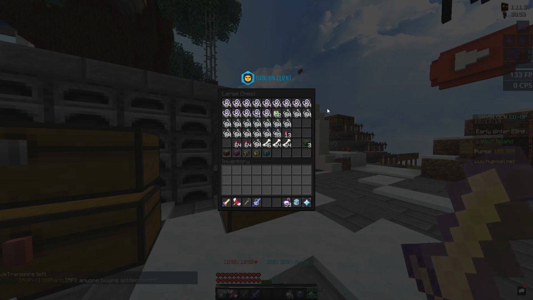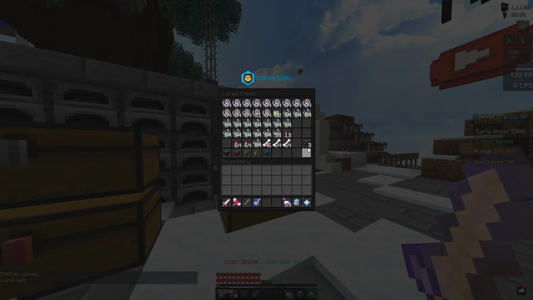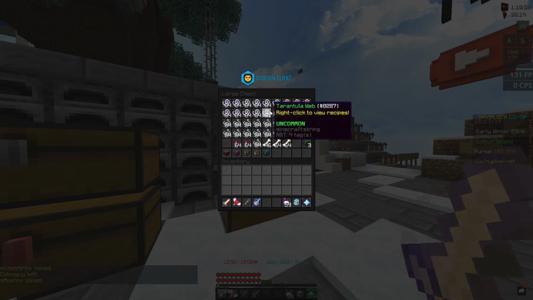Alright, so from Tarantula we did get a bunch of random strings. We got some runes as well, but I'm not going to count these as they don't really have anything to do with the Slayers themselves. We did get 3 bite runes, which is nice because these are actually a rare drop from the spiders. We also got 62 toxic arrow poison, which is pretty good. And we got just over 13 stacks of tarantula web.